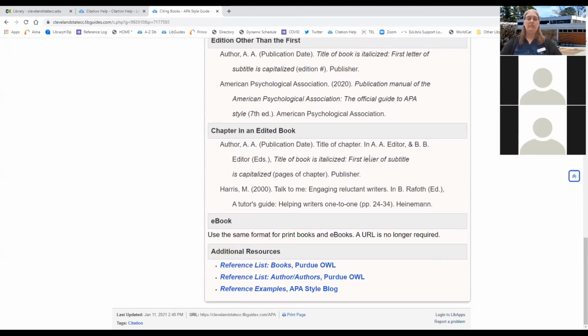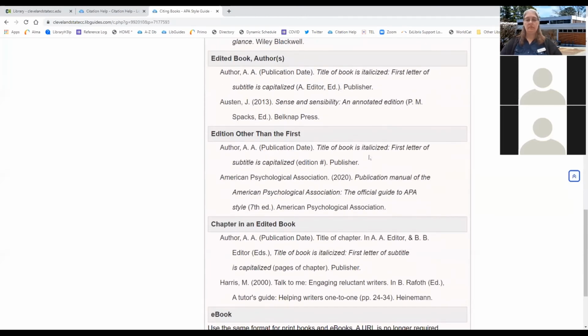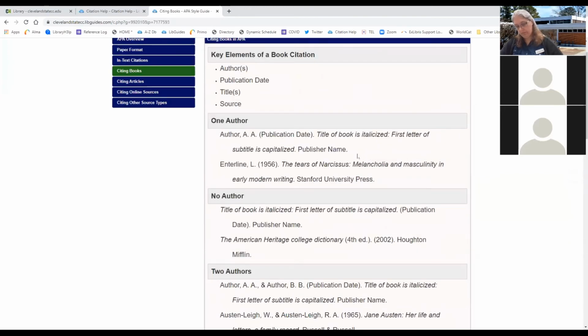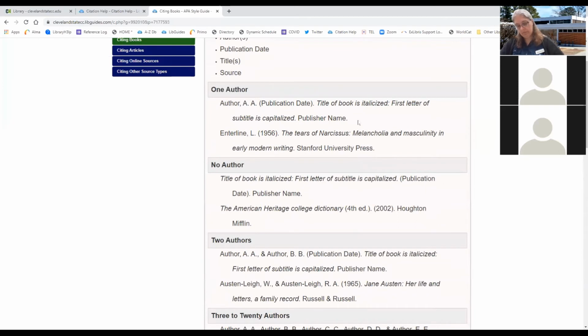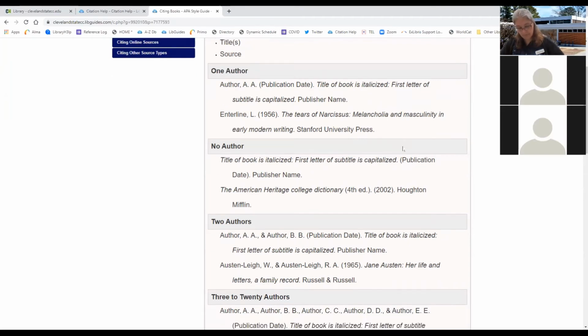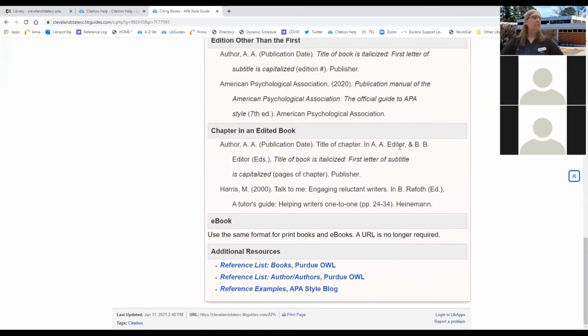So there are lots of factors that come into play here, and it's going to be on a source by source basis. In an ideal world, you're going to have one author and you're going to have all the information that you need, but that's actually fairly unusual. So go to these, look at them. You have the model here, which you can use to plug your information into. Then you also have an example to show you what that should look like. If we scroll down at the bottom, once again, if there's something that isn't covered here, you have additional sources.